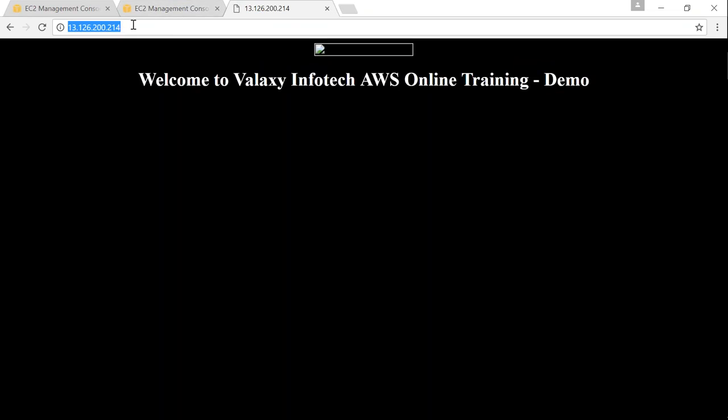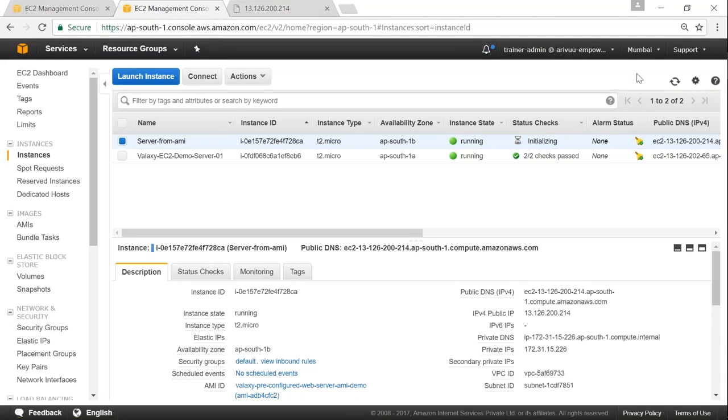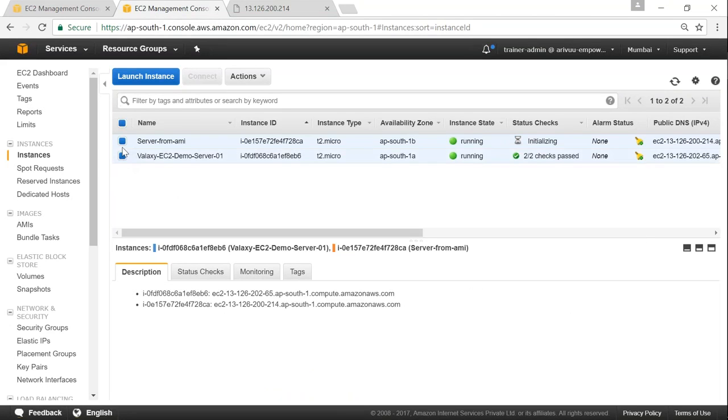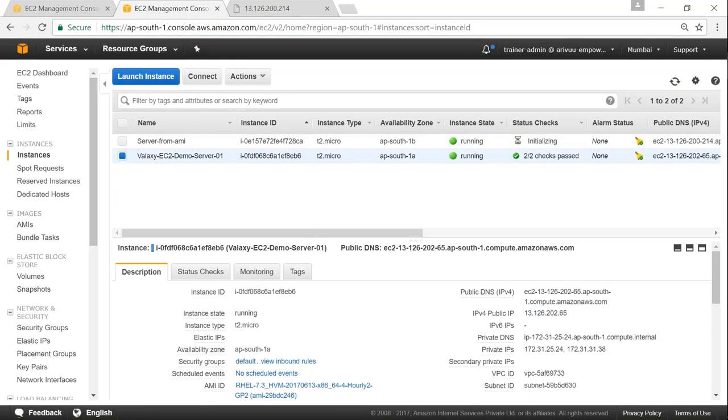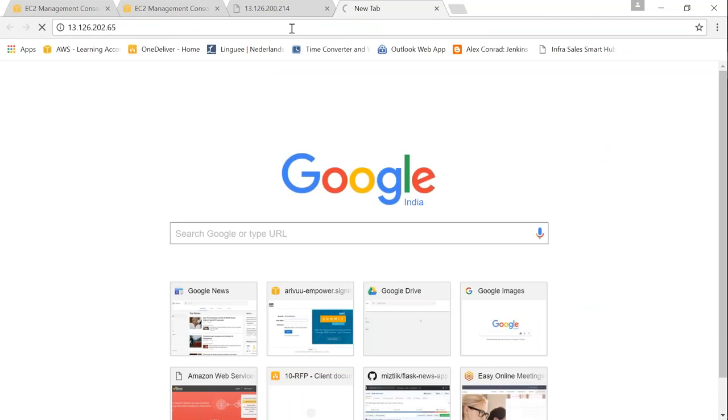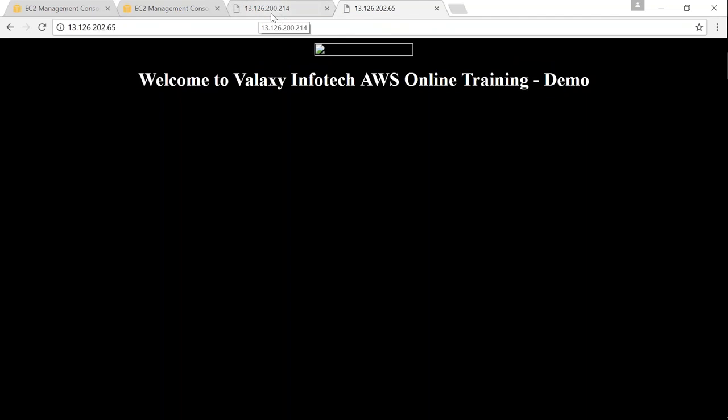You can see here I have a pre-configured server with web server configurations. This is how most applications get configured and distributed to clients in a pre-configured way, saving them time as well. So this is coming from the image that was created. If I go to my original server, that is having a different IP address. If you notice, that is 13.165, it is not the same one. These two are different. You can see the IP address difference here. This is a different IP address, and this one is a different IP address, and both are running the same content.